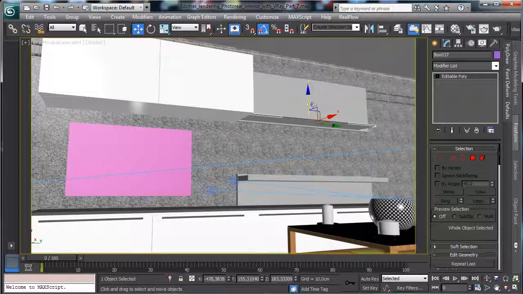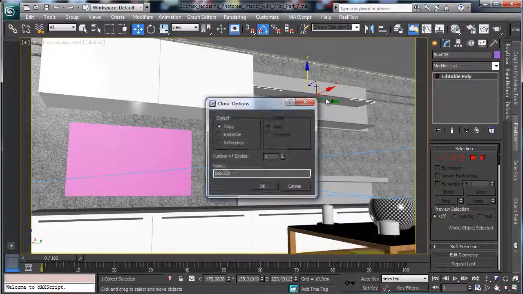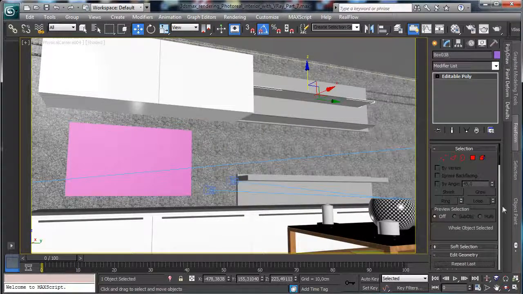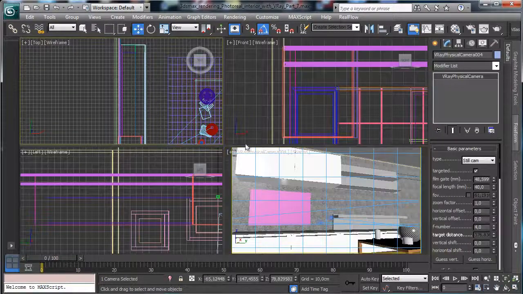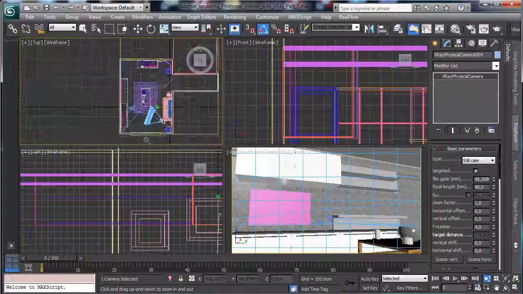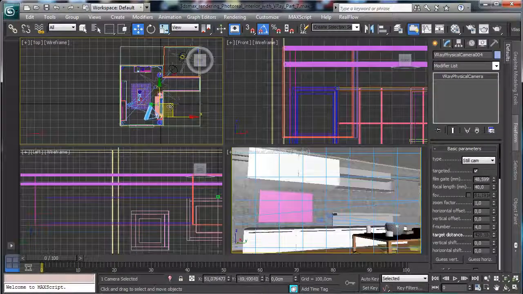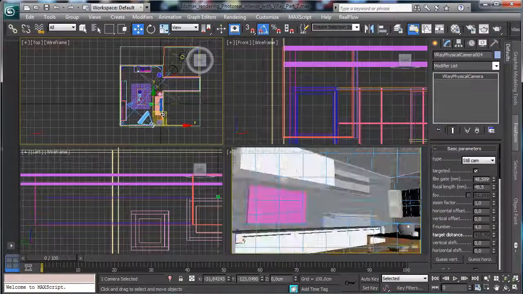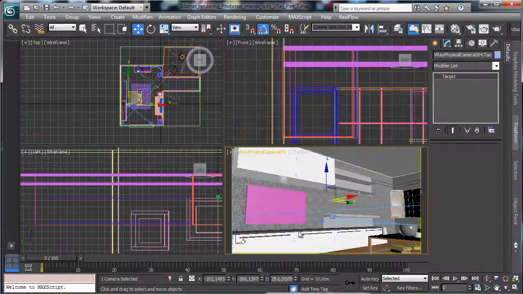We can make a clone, as an instance. We can put the camera there. Let's select the target.